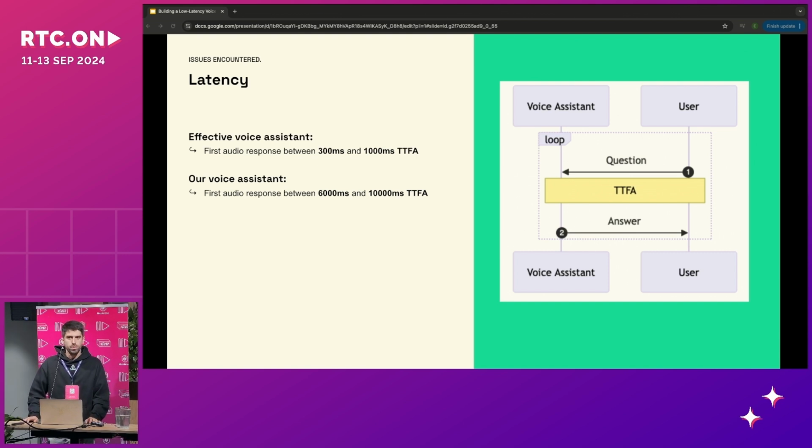So we want the same kind of thing for a voice assistant. Here I will use the term time to first audio a lot. I don't know if it's the right term, but it's the time it takes for the user to get the first audio after they stopped speaking. In our first iteration, we got something between 6 and 10 seconds. It's not acceptable, no one can use that.